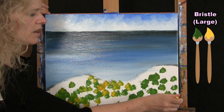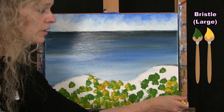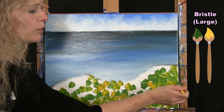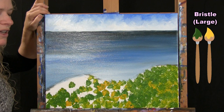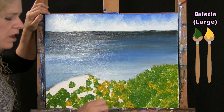And the reason I do that is because I know if I don't properly control myself, the white and the brown run the risk of muddling all of my paint and making it kind of murky looking. So I want this to look like really bright, vibrant grass. So I'm going to wait until I get the green and the yellow dispersed pretty much through the whole thing. And then I'll start adding a little bit of brown, because you need to have dirt in your grass, and a little bit of white, because that's going to add some extra sunshine to my grass. You do want to make sure that you go all the way up and cover that outline.